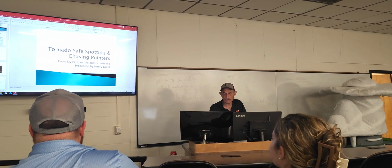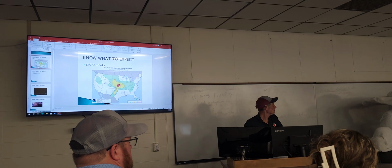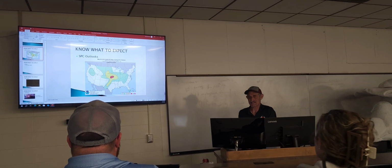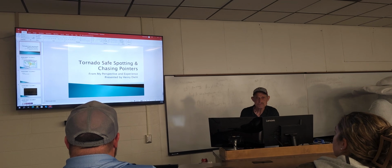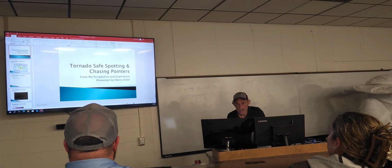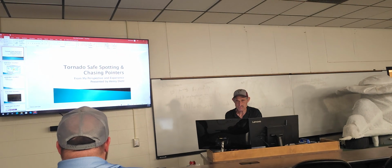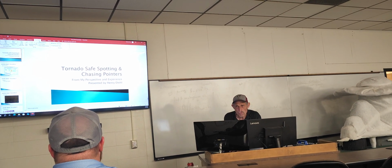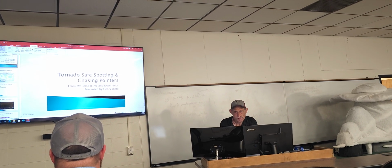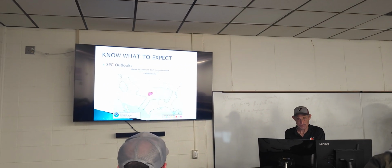So, to start out, to be a safe chaser. Not to interrupt you, but if you click on slideshow, it'll get big. Okay. And then from beginning, up the top, header. From current slide. In the red part, it says slideshow. Where'd my arrow go? There it goes. A little bit over. No, to the left, slideshow. Oh, got it. I see. Okay, and then from beginning, or current slide, doesn't matter. All the way to the left. Keep going, there you go. Click to where you were, you're good. All right. Thank you.